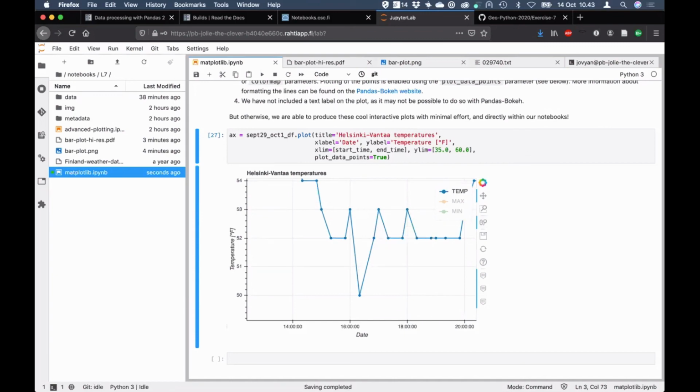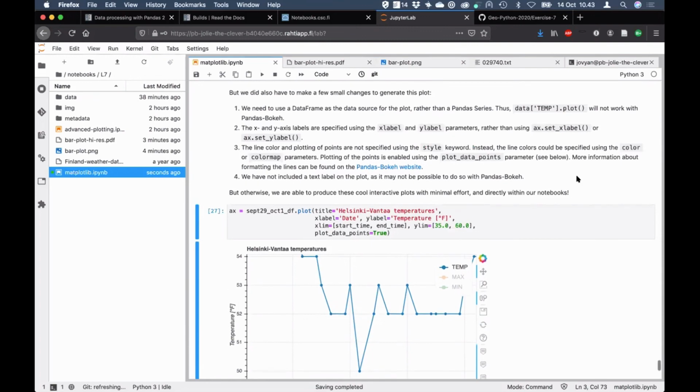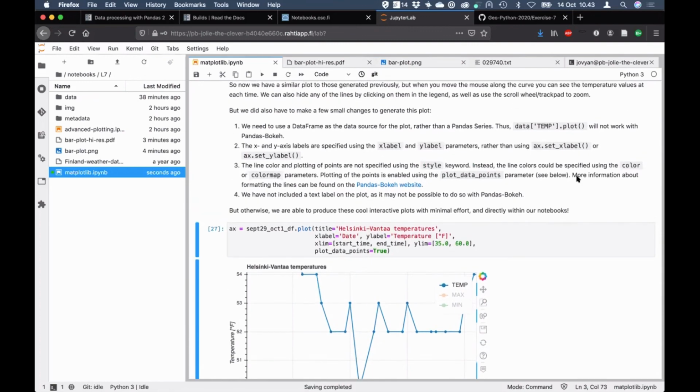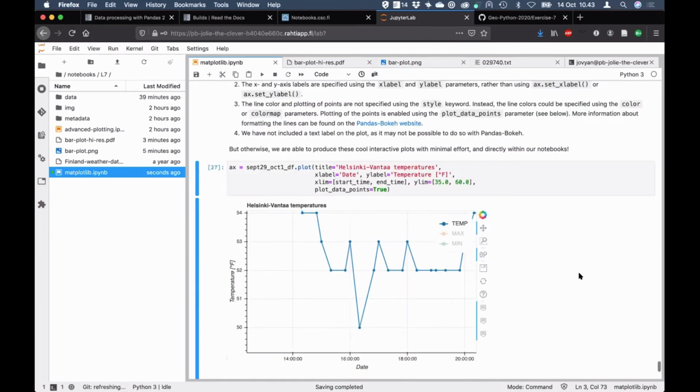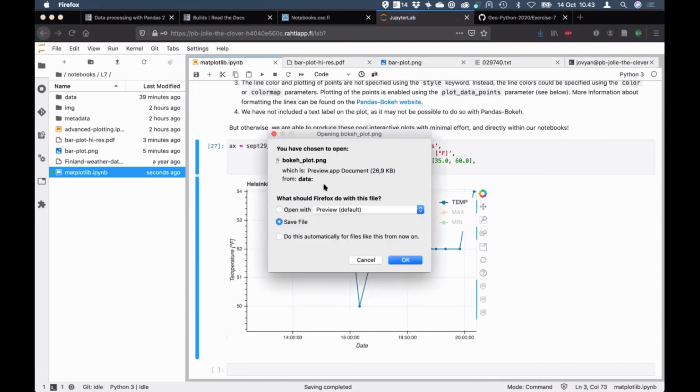In what format is the Bokeh plot saved? That's a good question. I don't actually know how you export Bokeh plots. I think it may be possible to export them in some way to HTML with some JavaScript. Yeah, as Volko is noting here, you can export them as HTML. If I click the save button, it also gives me the option to save as PNG.